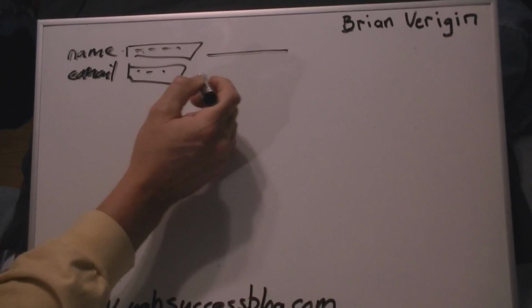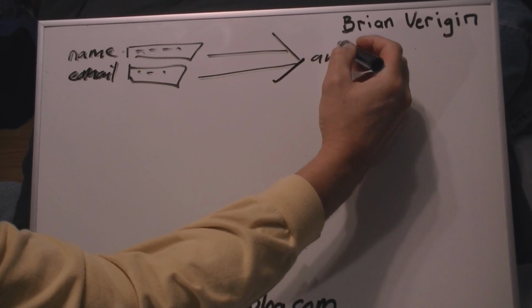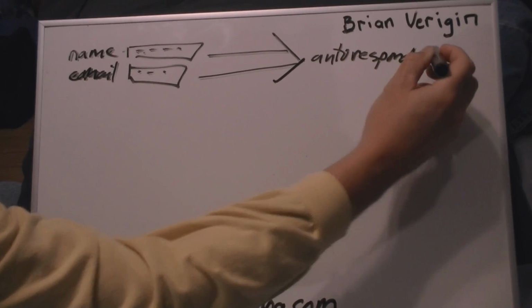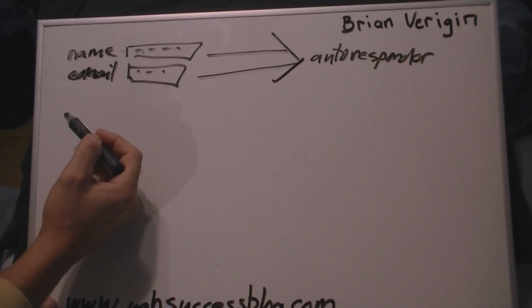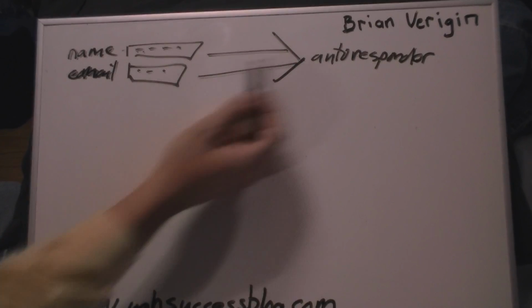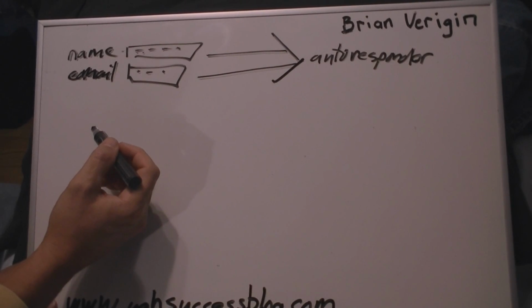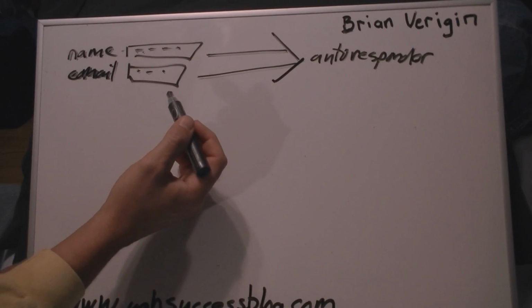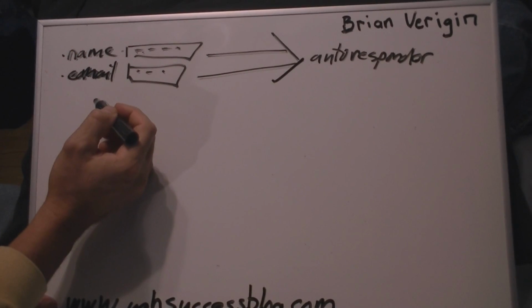From there, it goes over into an autoresponder. Quite simply, the first thing this autoresponder does is collect the data that you have. And this is the key in internet marketing. Let's say you're trying to get in business and you want to earn some income. The key here is to get people's names and email addresses, and I'll explain more why in a second.